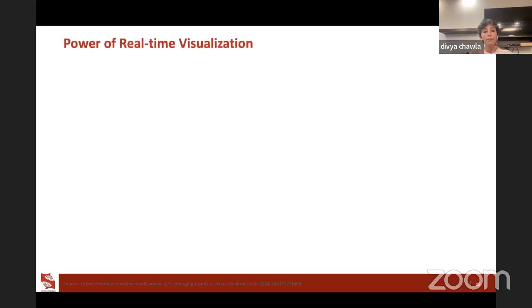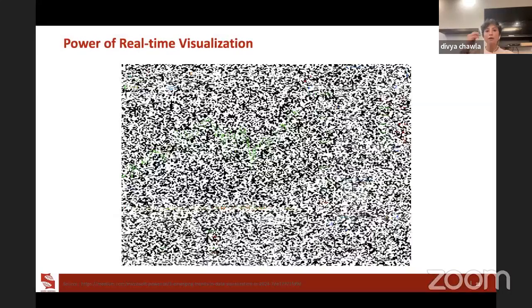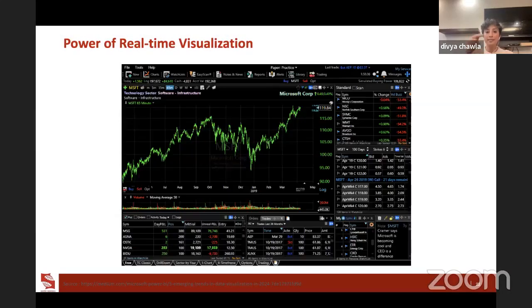Then the third is the power of real-time visualization, where knowing my current status now has become very important, right? As of the last millisecond, the information is available, and a classic example is a stock report that you see, right? So for people who trade, and I don't know how many people on the call today are actually into trading, but if you're into trading, you would have seen that every day, every minute, when you are sitting on the dashboard, the stock price keeps fluctuating, and it is so beautifully represented using a graph.